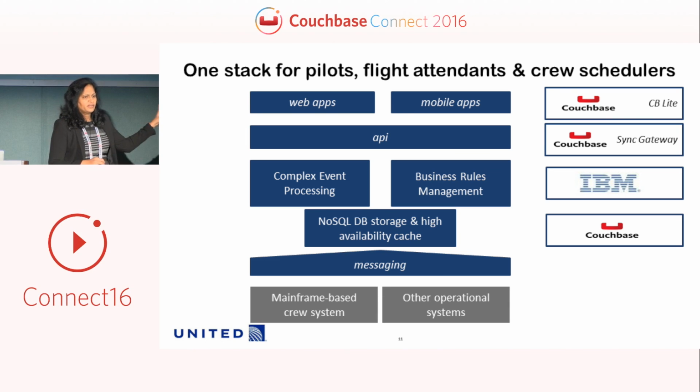So with different messaging types, we get that information within our crew foundation platform. Our crew management system gives us messages in the form of IBM MQ message types. Other systems give us messages through TIBCO EMS. All of these different formats make their way into our crew management system and our crew foundation system. That message gets passed, broken out, and stored into our Couchbase layer. Couchbase is our choice of NoSQL database for making sure that we have all the information collected, stored, and highly available to any channel tomorrow that we build or may migrate into our crew foundation, and that we were building for our schedulers today.